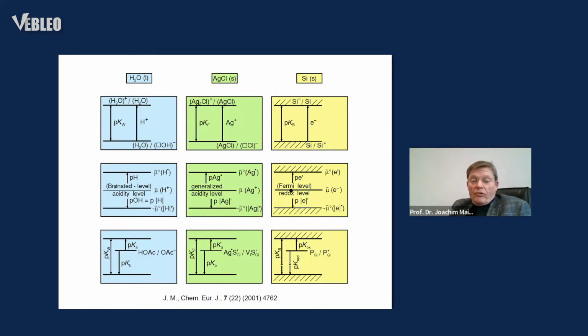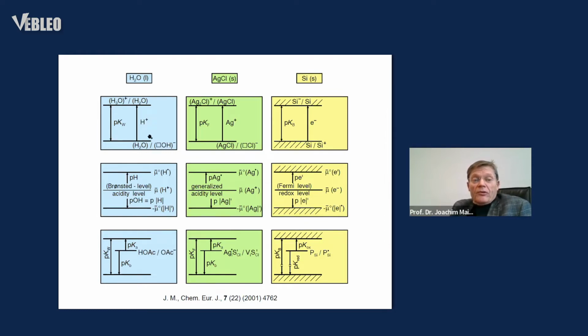So much is about language. And so I had the ambition here to use the same language for all the cases. Let's take silicon as an example of an electron transfer now. This is the transition from the valence to the conduction band. You bridge the electronic gap. You know, there are some examples where this gap is 0, then you speak of a metal. Then all the electrons involved here are disordered or free.